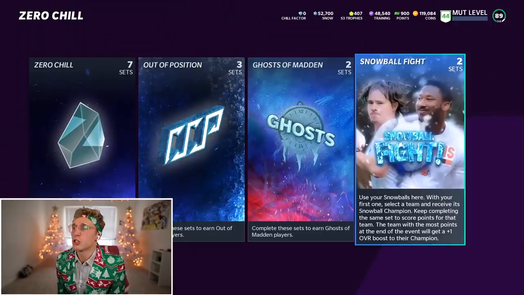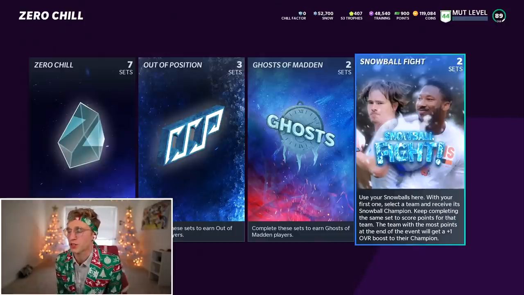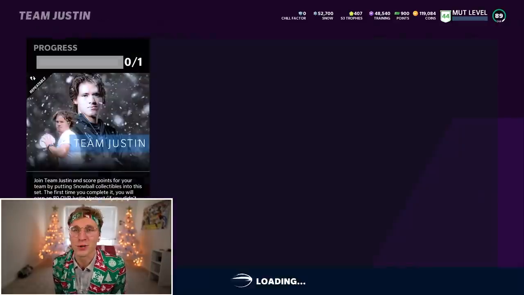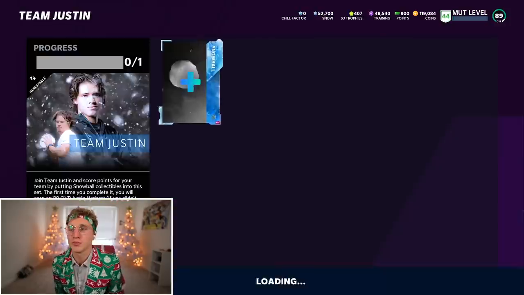It's actually kind of cool. Snowball fight. Use your snowballs here with your first one selected team and receive its snowball champion. Keep completing the same set to score points for that team. The team with the most points at the end will get a +1 overall boost for their champion. I would prefer Myles Garrett, but I feel like Herbert's going to win this. So I'm just going to go team Justin Herbert.